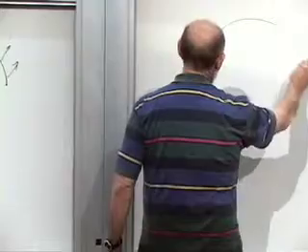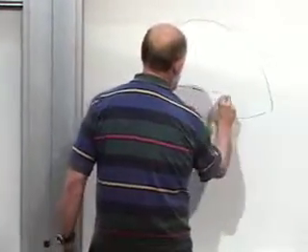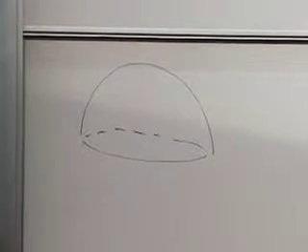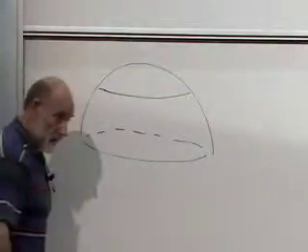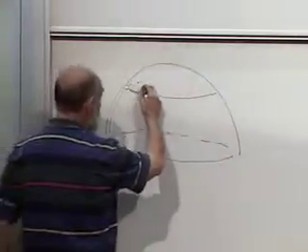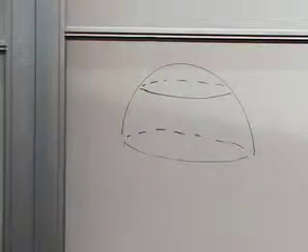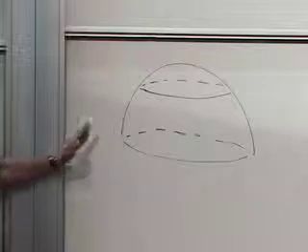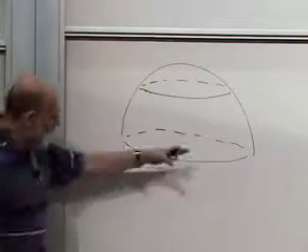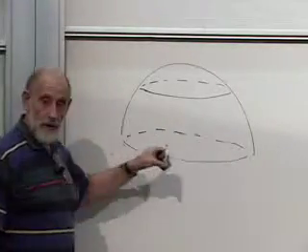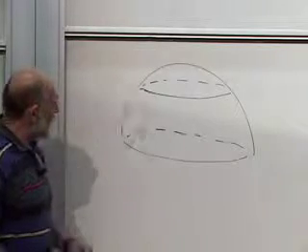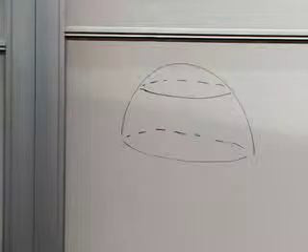Let's take a hemisphere. I'm interested in the sphere, but I just want to draw a hemisphere for the moment. And now I want to parallel transport a vector around not a great circle, but some other circle. A great circle is a geodesic, the great circle being, for example, the equator. So parallel transporting a vector along a great circle just means keeping the angle relative to the great circle fixed. But that's not true of a curve which is not a great circle.